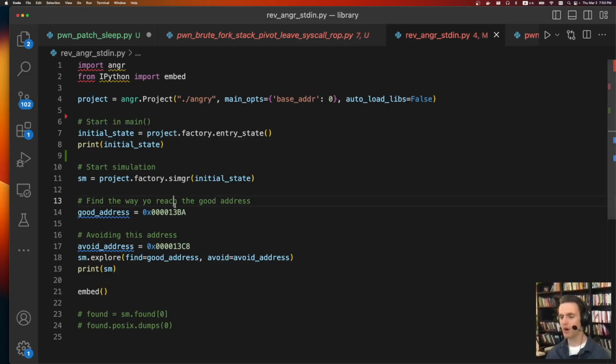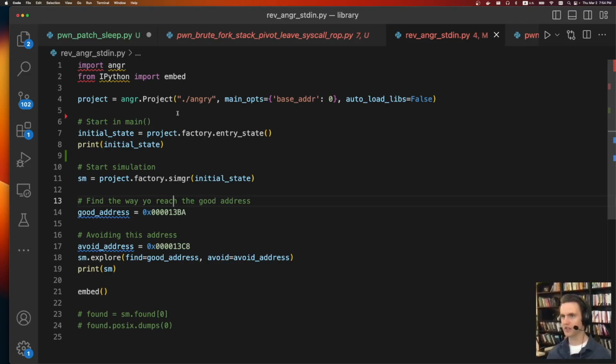So angr is a symbolic execution engine, and you can use it to dynamically execute binaries and impose constraints, which sounds kind of abstract and nebulous and pointless, but it's actually super useful for auto-solving binaries. So sometimes you'll get these license key generator challenges, or you'll get a binary that just has a bunch of math that you have to do, and you have to figure out what input maps to the output. Kind of boring challenges, but with angr, no thinking is involved. Basically, you'll load the challenge in ghidra, which I'll show next. You'll copy out what the win address is, and you'll copy out some of the avoid addresses, and you'll tell angr.